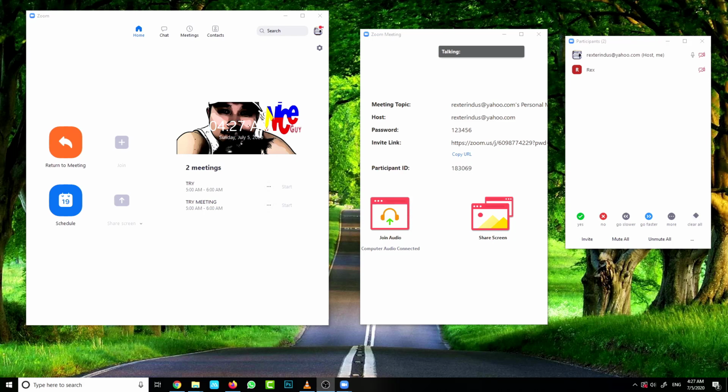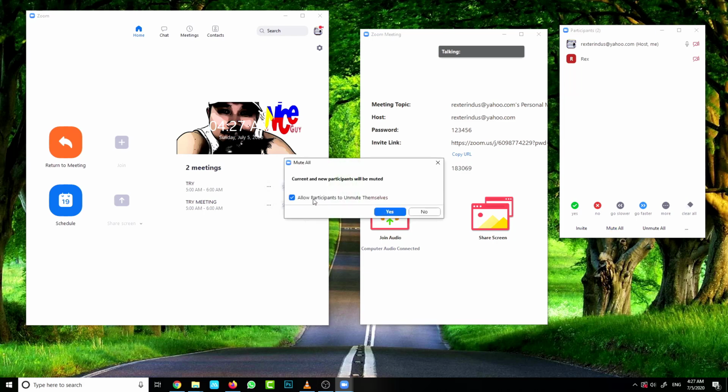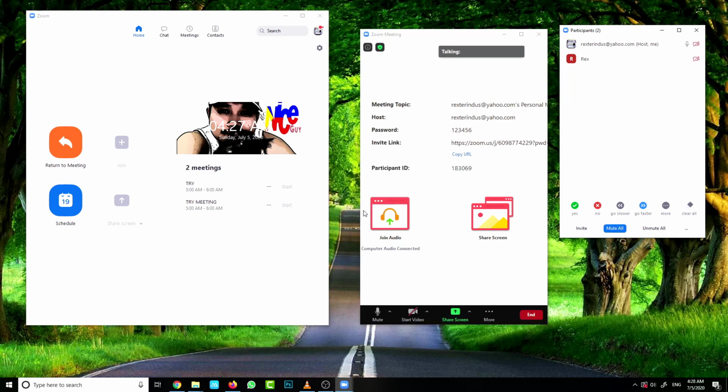The next tip is that you should familiarize yourself with the features of the program itself, because in that sense you will be able to make proper use of the program. One example: if you have participants and you want to explain something and they are so noisy, remember that you have an option to mute them all in here. Removing the check option here won't allow them to unmute themselves. It has to be with your permission if they want to talk. This is a very good feature if you are in a discussion and the people participating are so noisy. So just make sure to mute them all with this option here.